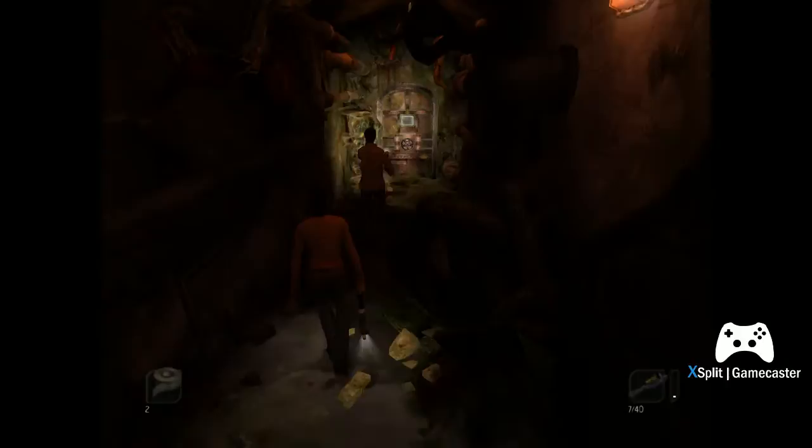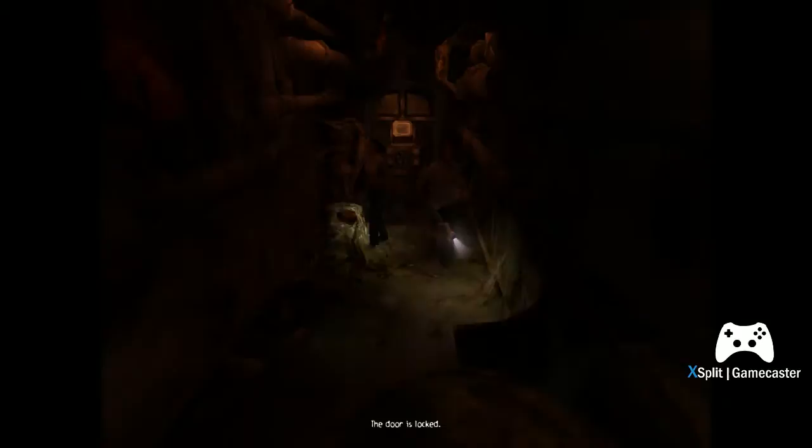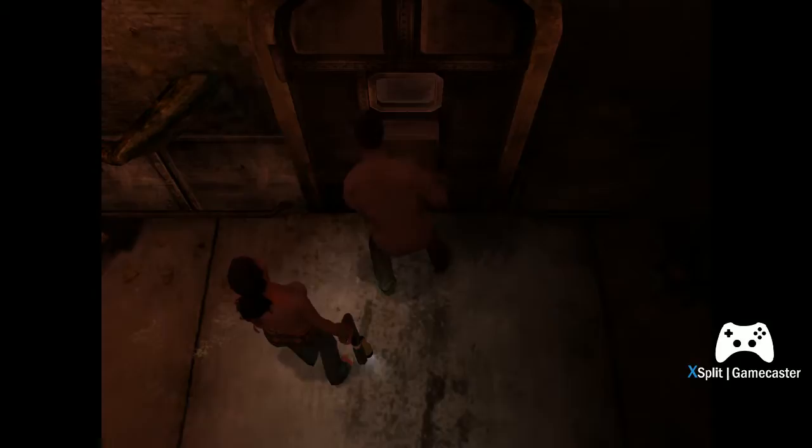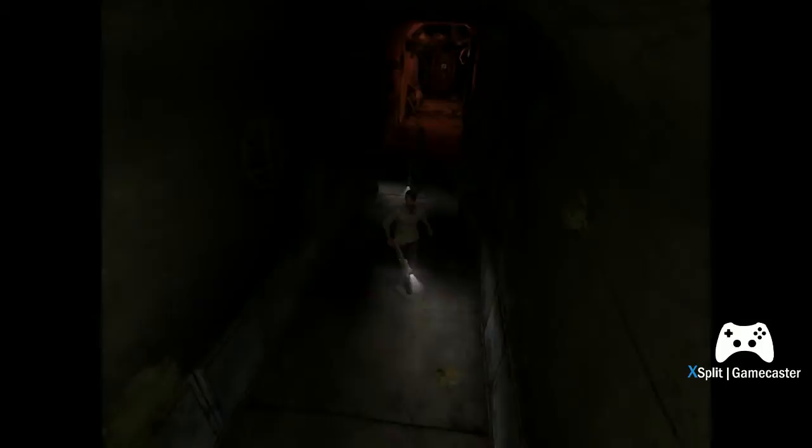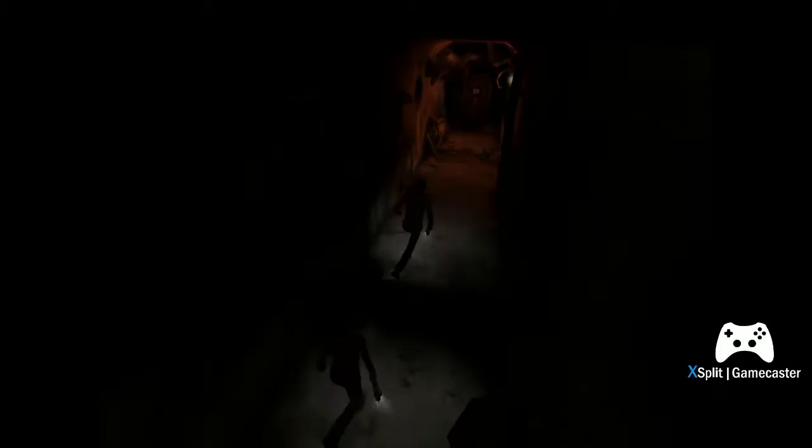Oh, that's annoying. Door's locked. Okay, so we need a key for this thing. Get out of the way, Vines. Is this the way we came in? I'm so bad with directions. This is possibly the way we came in. I'm confused. Yes, this is definitely the way we came in. Okay, alright. Cool. Well, at least I figured that out. Wandering around like a chicken with my head cut off.